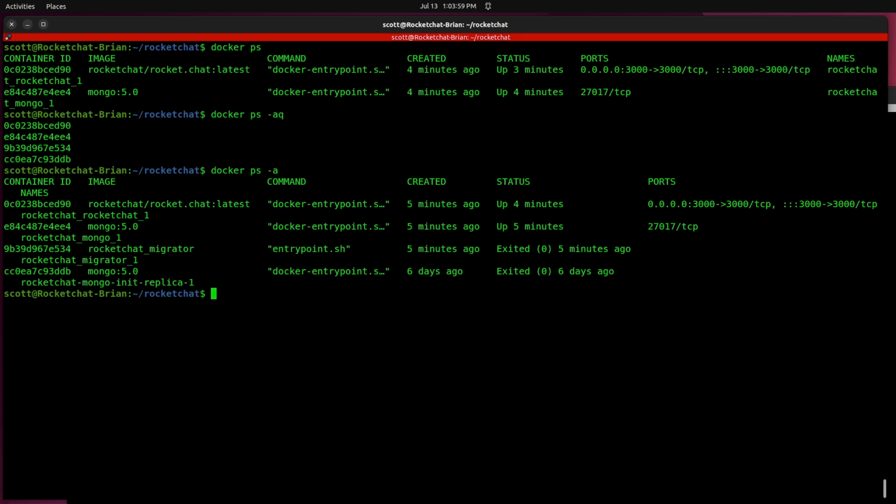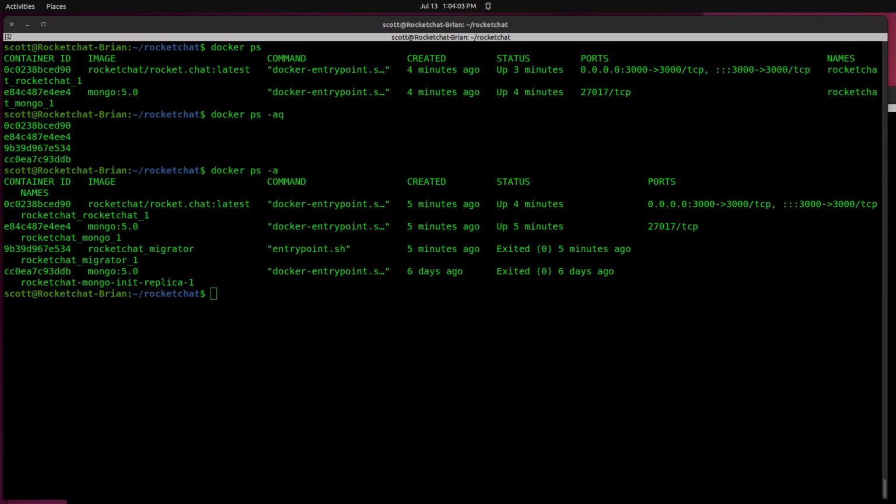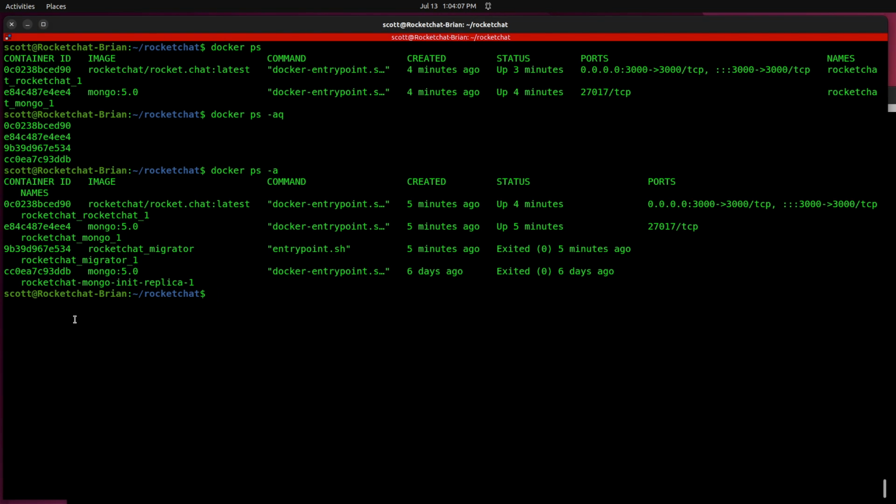Another thing that we have an option to do is to remove all containers. So normally when you do a docker compose down, it brings the applications down and it deletes the containers without deleting the images. Here, if we do a docker ps -aq, but we say remove, it'll go ahead and stop all of the running containers regardless of what their names are.